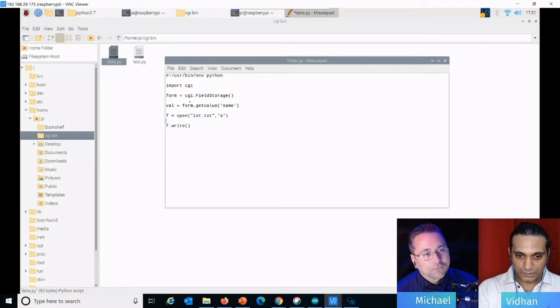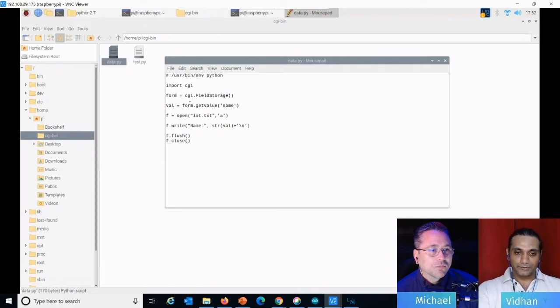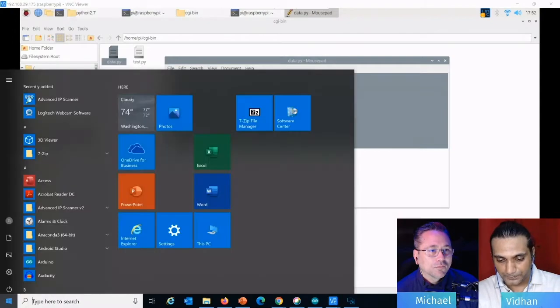And we got the value. Let's write. And what do you want to write? Let's say that you want to write name, okay, and you want to convert the value that you're getting into a string. And apart from that, you would want to change the line, right? So these are the simple lines of code that you can have. And after that, you would want to flush the buffer if anything is there. And after that, you would want to close your writing options. So this is a very simple code that you can see on your screen. Okay, let me see if I can copy it and paste it here.